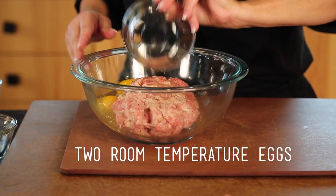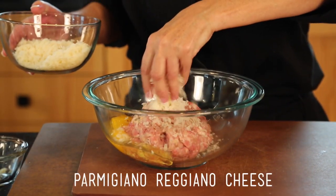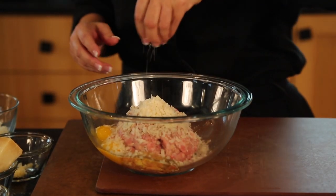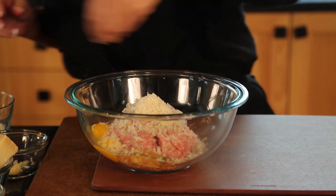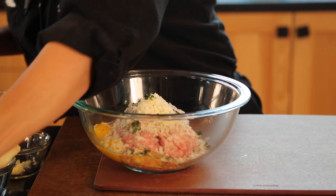We have those already mixed together in the bowl. The other ingredients you need are two eggs — the eggs need to be at room temperature. Almost always when you use eggs they should be at room temperature, unless you're doing a dough, pastry, or pie crust, in which case they need to be cold. We're going to add a little bit of Parmigiano-Reggiano cheese — it's shredded and adds a little salt, so you don't have to add as much sodium. We're going to sprinkle just a little sea salt and a little black pepper, plus ground basil and ground oregano. These are fresh herbs — if you're using dry herbs, you need to use less, because dry herbs are much stronger than fresh.